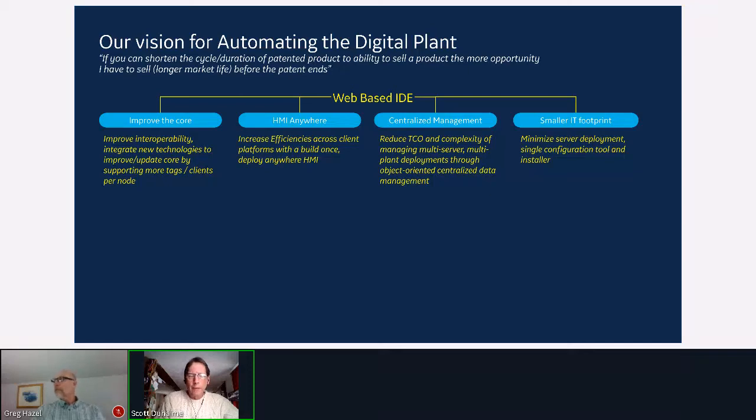Those are, obviously we have thick and thin iFIX clients, but for those that need the pure web experience, WebSpace and Operations Hub enable that. Centralized management is a big theme, which you can really see start to take shape with Configuration Hub. And the whole point of centralized management is really reducing the total cost of ownership and reducing the complexity, so that you can do all of your configuration and all of your management in one central location.